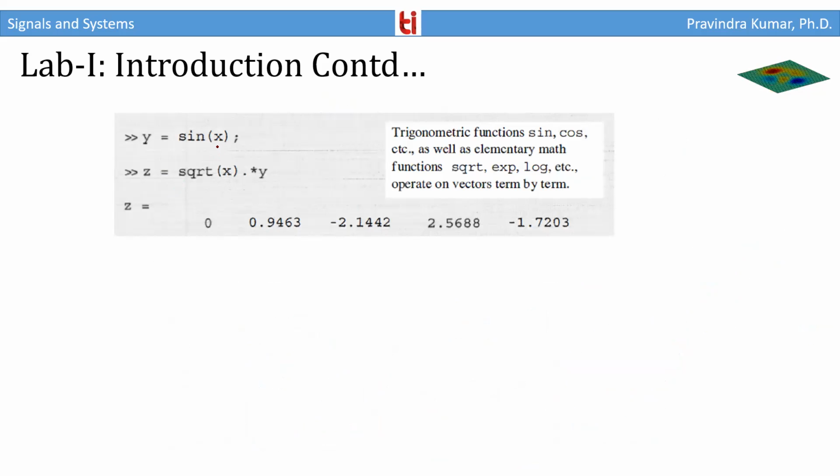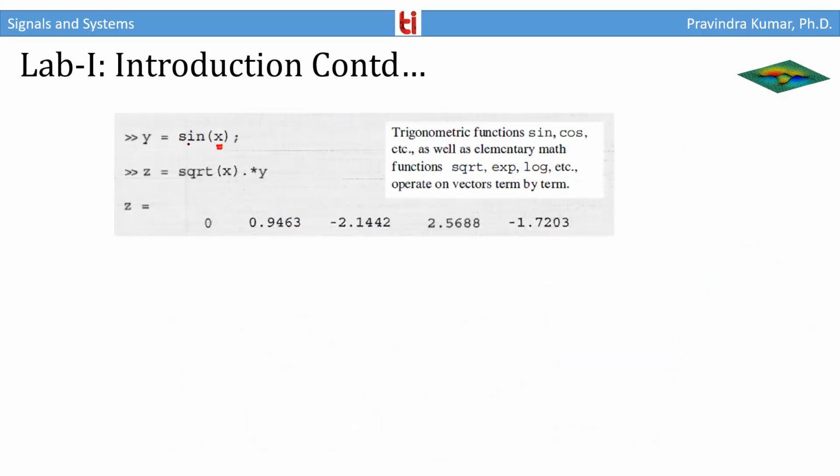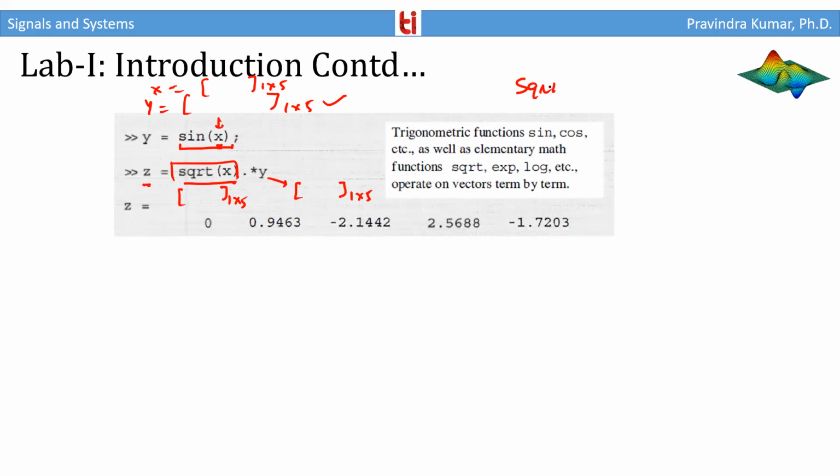Now, because x you have created, x has 5 elements, 1 to 5. Then sin x will also be 1 to 5, because for every value of x, sin x will be different. So y will again be 1 to 5, and x is already a 1 to 5 matrix. Now if z is equal to sqrt(x), sqrt(x) is 1 to 5, and y you have calculated is 1 to 5. If you multiply this square root and y, this is 1 to 5 and this is 1 to 5, so there will be an error. It is not possible. But you can have multiplication element by element, so you can have your answer.